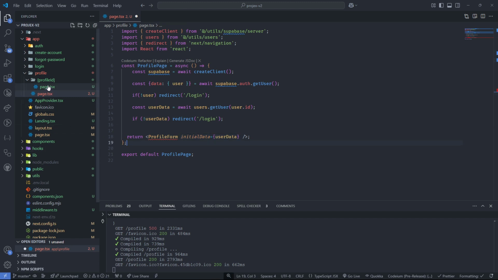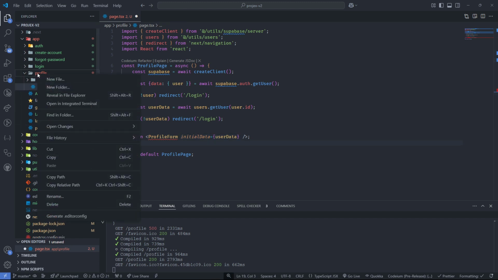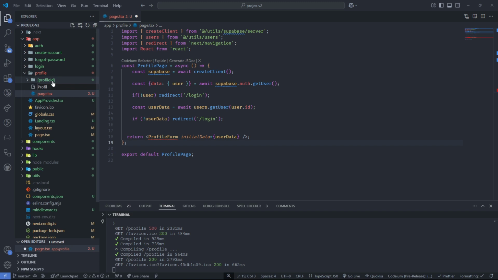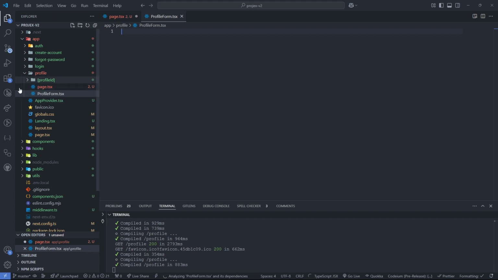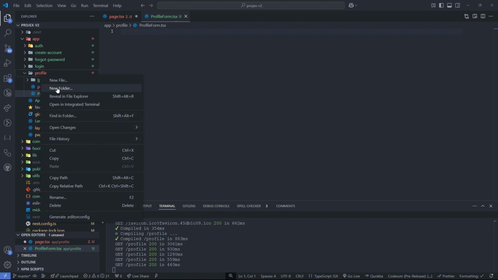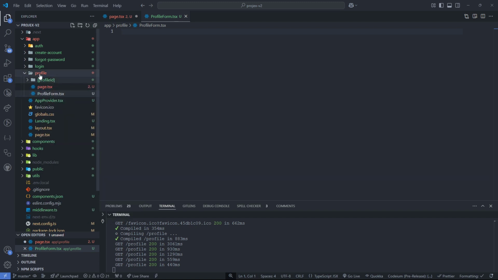So let's create the profile form, ProfileForm.tsx. And yeah, this is basically how I like to organize these files, right? So I like to keep components that are related to a page inside that page. So if the components are a lot, I'm going to create an inner component folder here, then put all the components relating to the page inside it.